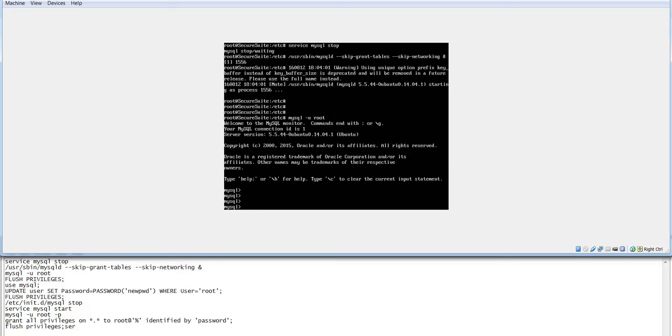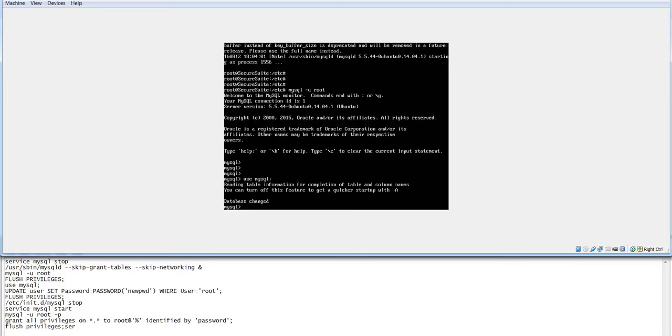There you go. We have to use the mysql database because that's where the user privileges and the users are stored. And so we're now going to update the user password, the root password. So it's update user set password equals, and then uppercase PASSWORD.